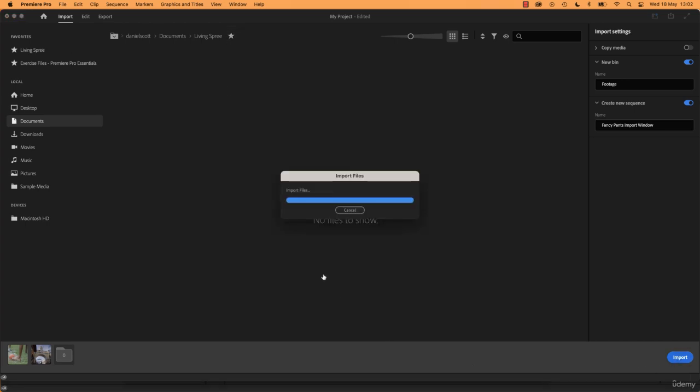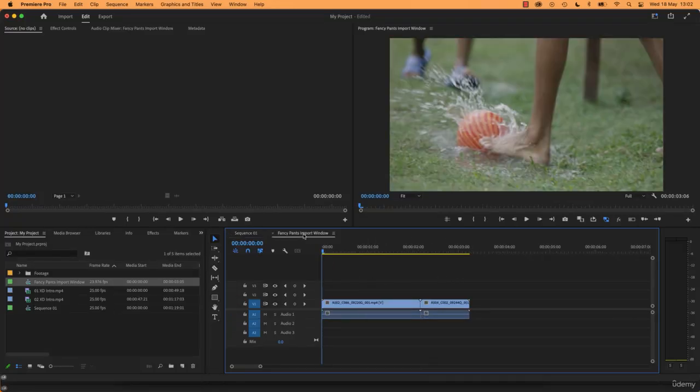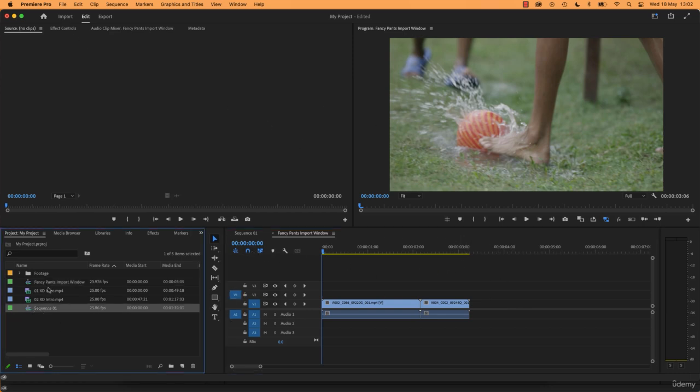Let's click import. Here we go. We've imported it into, there's my sequence. It's imported it into the existing project I had open. So that's one thing to be mindful of, is I went back to import, but I didn't make a new project. Same project, so now I have two sequences, that original one I made, now this new one, and everything went into that lovely bin. We don't have to dump it in there and do it all afterwards. You might like it, you might not, but that's the way we work now.